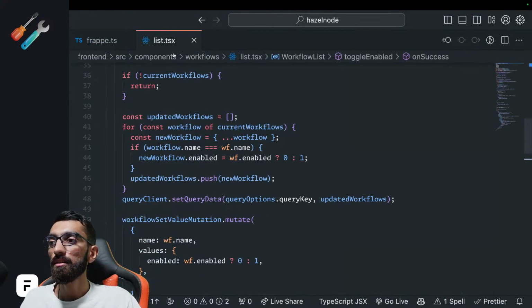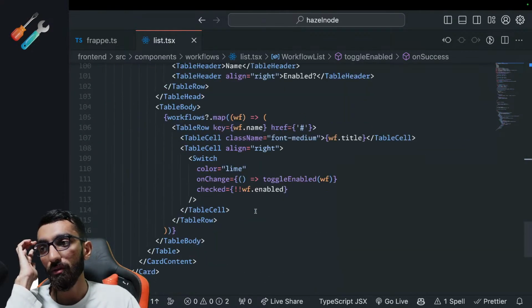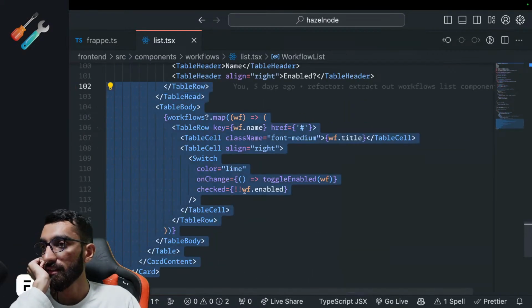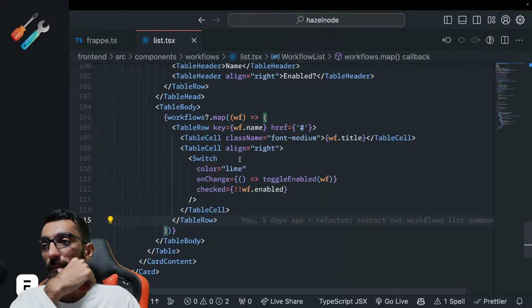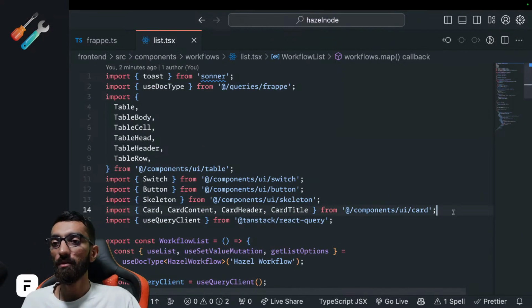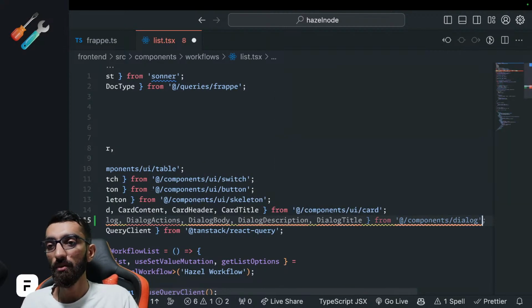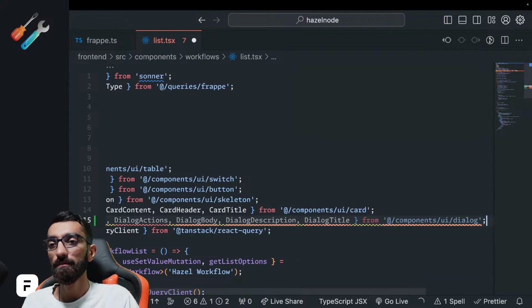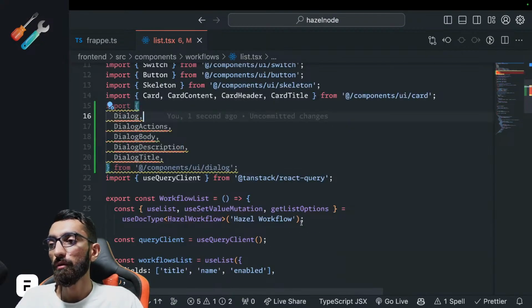So let's import this in our list. Probably this list has already become too long, so we should implement another component, called probably add. But yeah, for now let's do it here. We need to refactor it, just after this we'll refactor. So it's inside components/UI. Cool. We imported it, and now how do we use it?